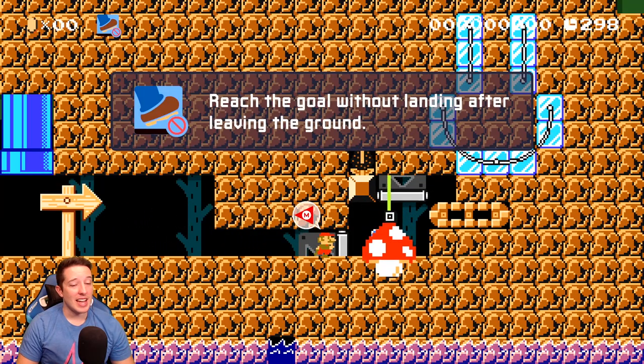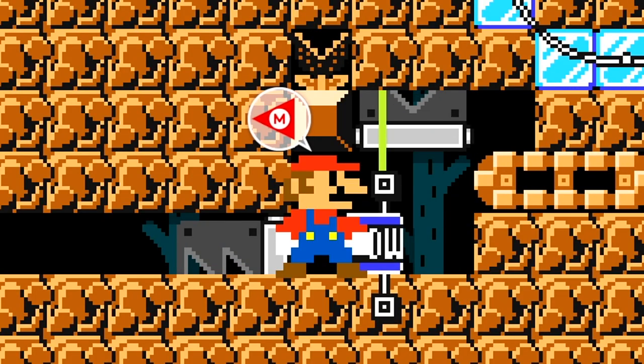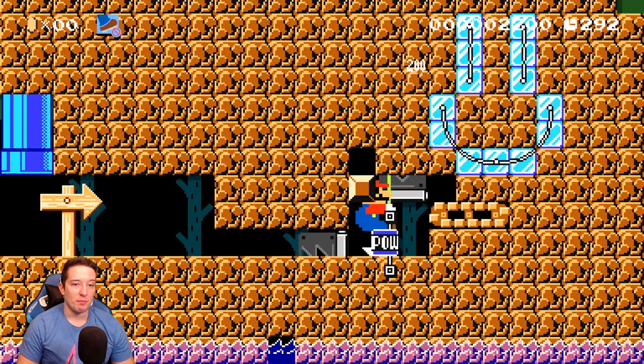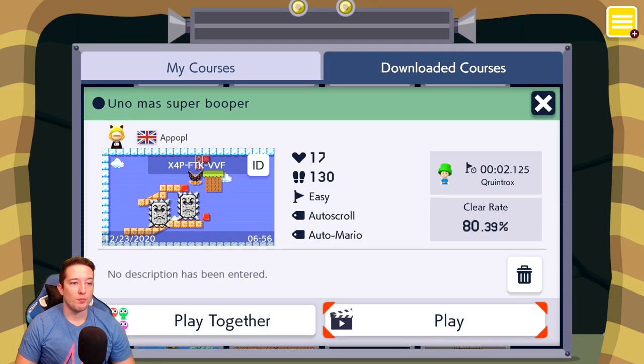Oh. Yet again, it comes down to those few pixels, friends. A regular jump here kills Mario because it breaks the block and the muncher falls. But by ducking and jumping, it does not break the block, and Mario's pixels are wide enough that he ends up grabbing the flagpole. Now we have another one by Apopple. This one's called Super Booper.